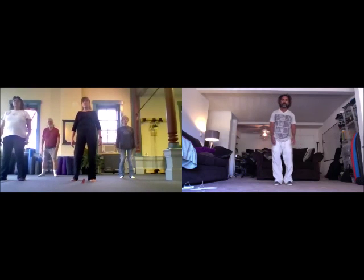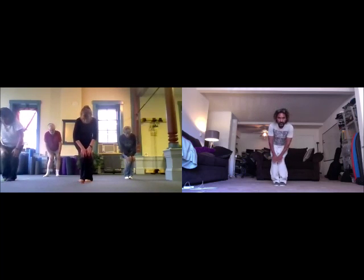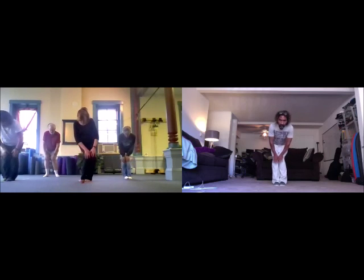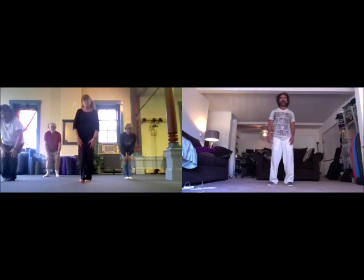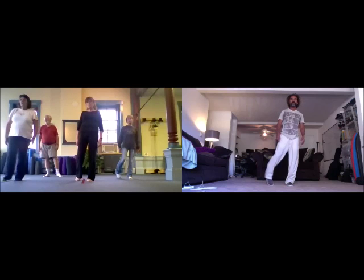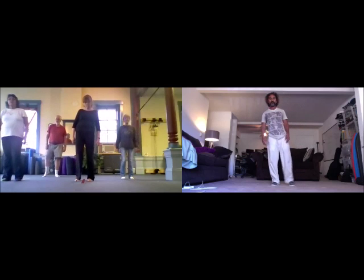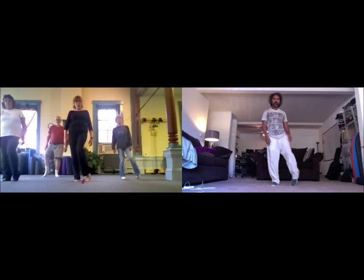Good. Feet together. Hands on the knees. Circles with the knees. Reverse. And reverse. Good. Toe into the ground, circle with the heel. Really relax that ankle. Reverse. Switch. Reverse.